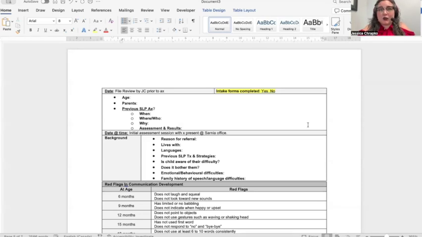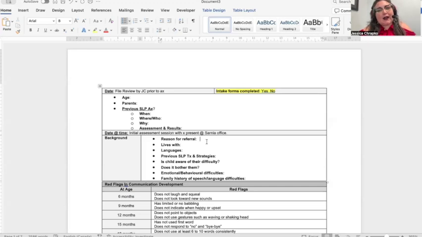Before I see a new client, I review their file and see if they've had a previous assessment, and I see if there's any medical documentation to give me an idea of what I can expect. Importantly, I need to know how old the kid is so that I can prepare with appropriate activities, materials, and assessments. I look at any previous assessment findings. I get any referral information. Why are they coming to see me?